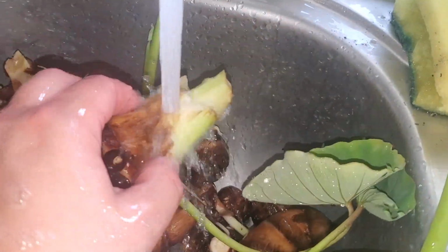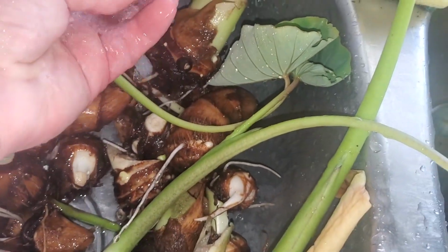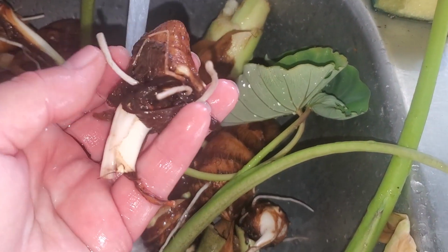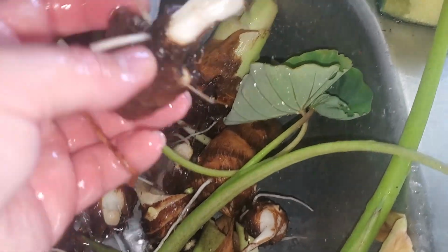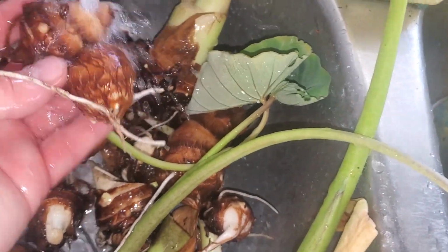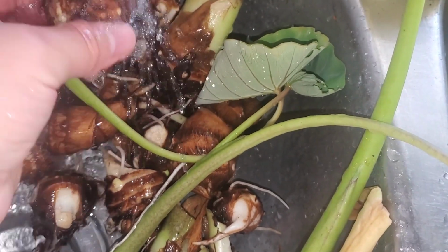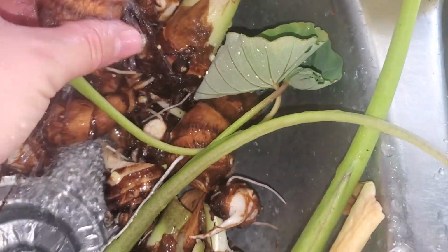But yeah, I always do this around fall where I just rip these out carefully, obviously. And it's okay if some of the roots are left on it. Just let those dry out. They'll turn really little and brown and it's fine. They'll grow new roots next year when I plant them. I think that's like the coolest thing about an elephant ear plant or bulb, whatever you want to call these.